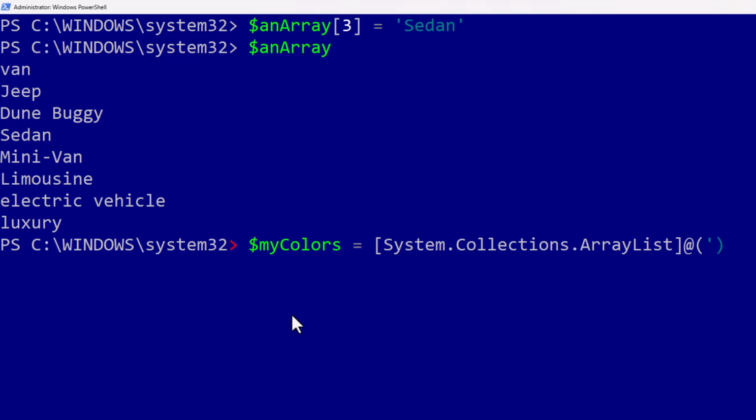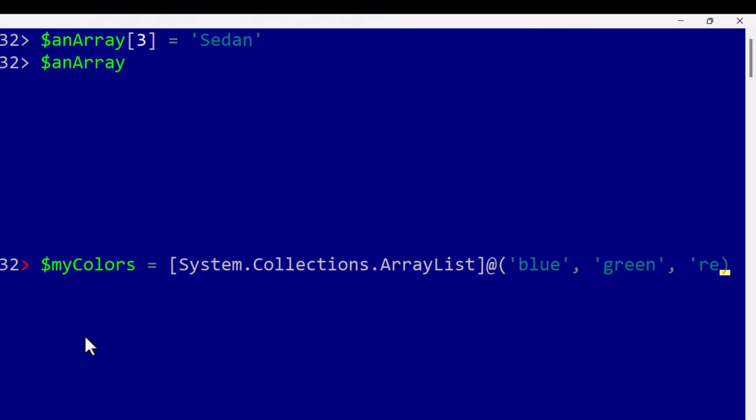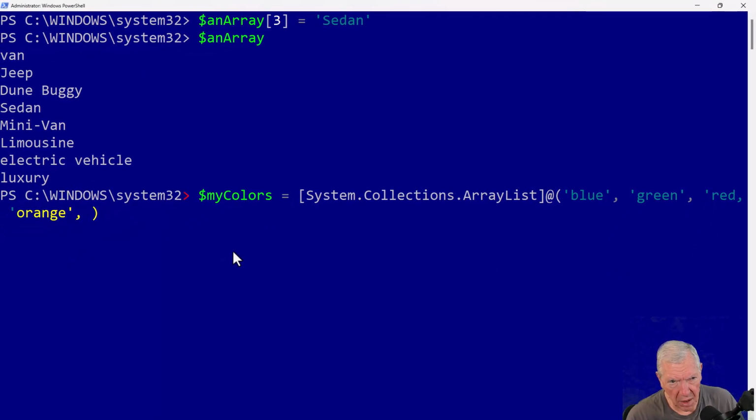So let's go with my favorite color, blue, and then we've got green, and we've got red, and we've got another of my favorite colors, orange. And what did I do wrong here? I'm missing something here. And then I've got purple. Now notice that when I'm doing this here, I have my string, comma, string, comma, string, comma. Oh, I see what I did. I didn't terminate red. So let me go in there and terminate that.